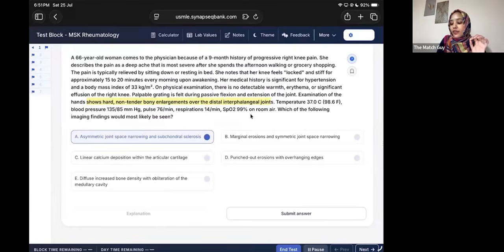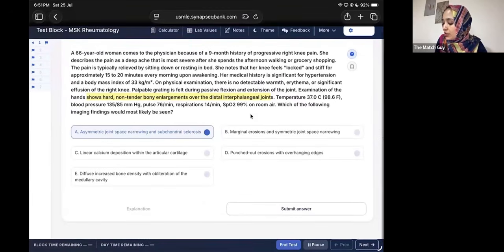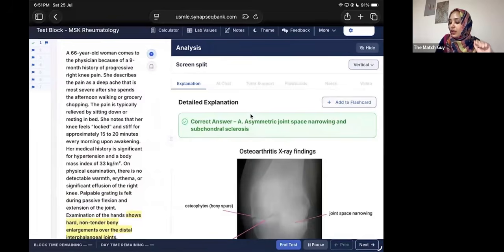It is osteoarthritis, very good. So, okay. Obese, age, distal. Okay, very good, you guys. Yes. Features of the pain, specifically what we would see. Also the grating, the lack of detectable warmth and inflammation that you would see. Very good, yes. And it's going to be, are you sure you guys want to pick A? Asymmetrical joint space narrowing and subchondral sclerosis. Okay, very good, yes. You guys would be correct.